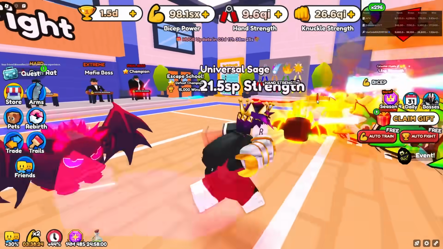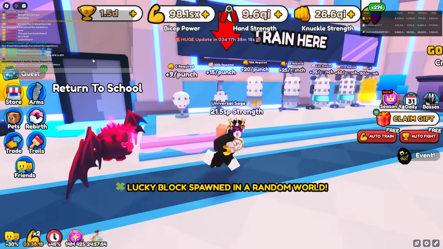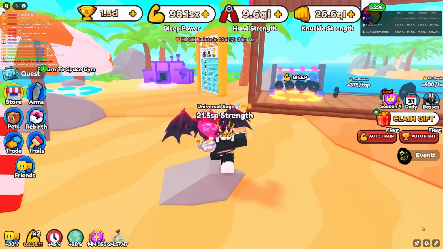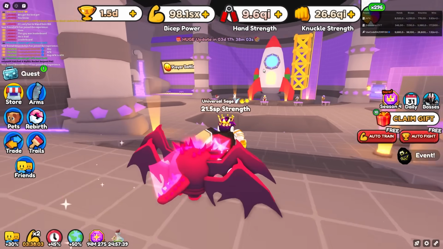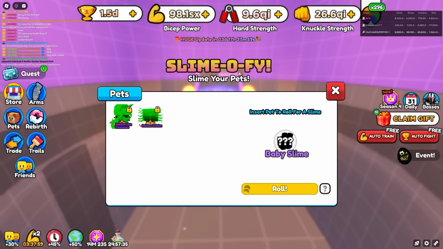Now, obviously, you could double that if you get a red slime, or if you get it as a ghost. If you get it as red slime, it will go 2.25x, so a little more than double, which is really OP. Obviously, for me to do that, I need to go all the way to the space center, and let's see what slime I could get. If I don't get red slime, it's okay. It's still gonna be a win, either slime I get.